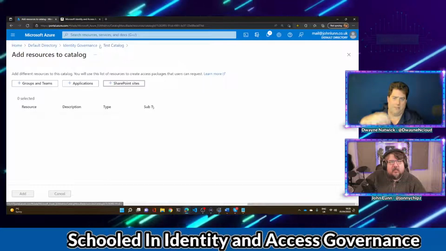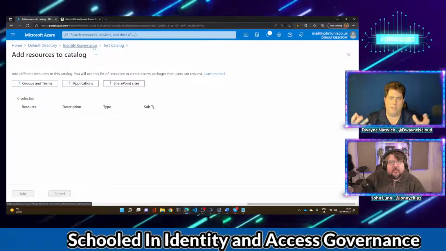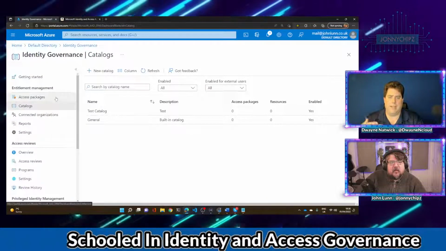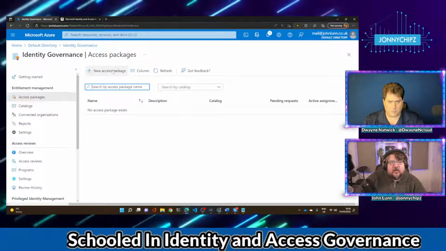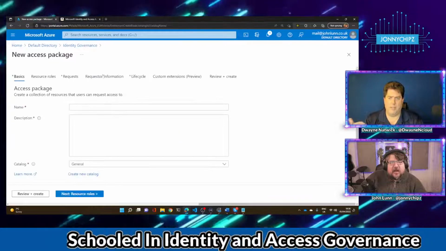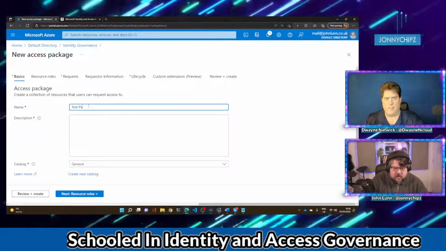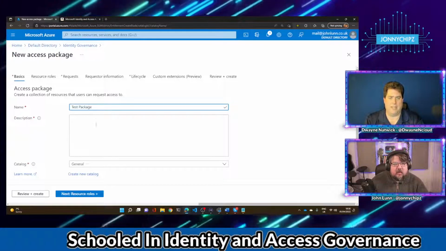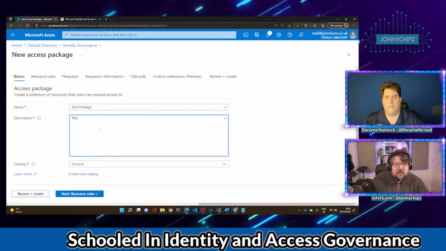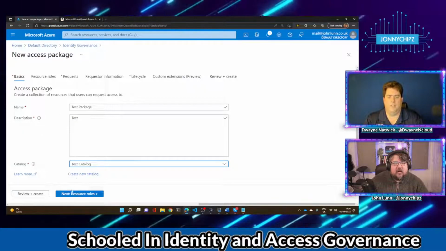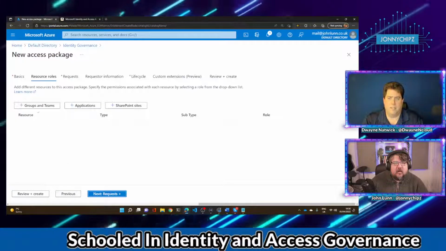You create that list of apps, then you create the access package that sets up all of the access reviews. So you create the new access package. Here's where you can add the groups and add everything onto there, add the catalog into that, and then set up how requests work, and then the lifecycle is really your governance piece.